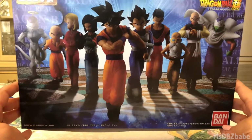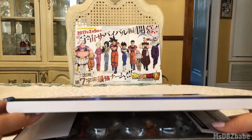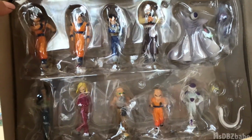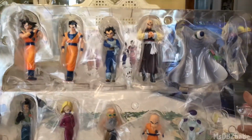So, here it is. Everyone's interested in how it comes. I don't even know myself. All right. Okay, there you go. They're all together. And they are small. Man, they are pretty small. They're a lot smaller, which is fine.